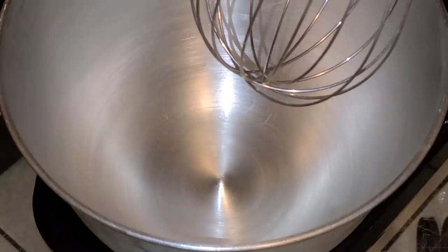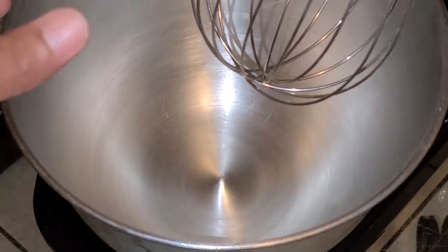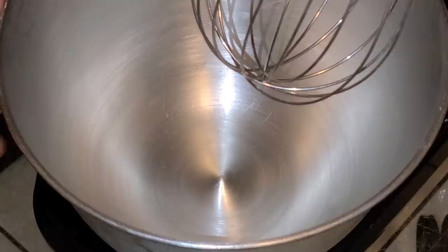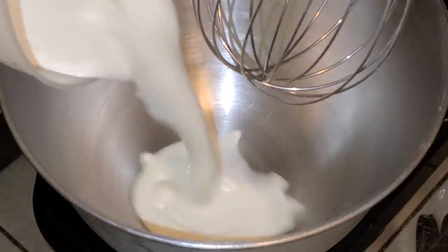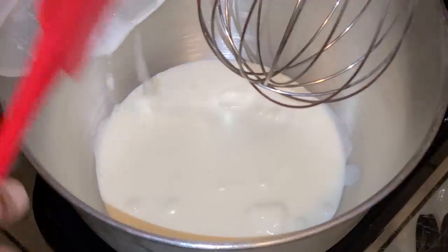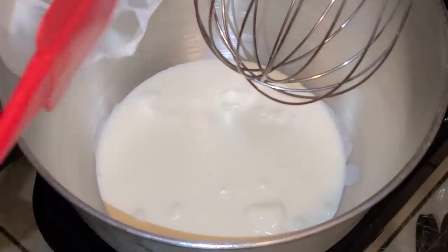All right, let's make our whipped cream cheese topping. Now, in a stand mixer bowl fitted with the whisk attachment, I did put my stand mixer bowl in my refrigerator to get it cold and everything. So let's get started. Now you're gonna add 1 cup of heavy whipping cream. Let's get your spatula, get that in there.